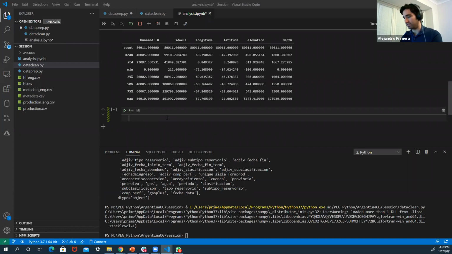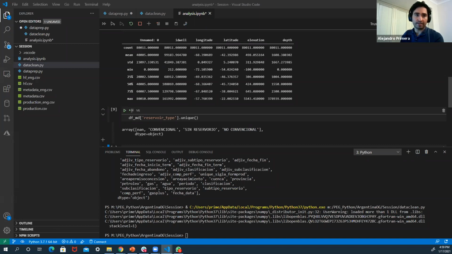Let's see, for instance, if we extract from the column reservoir type some of the values that we have in there. Yeah, so we have conventional, no reservoir, and unconventional wells.